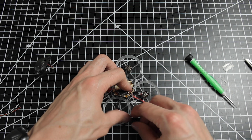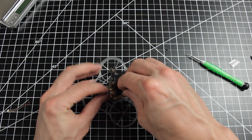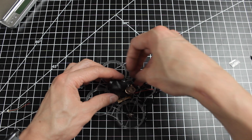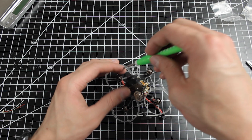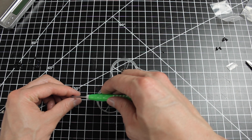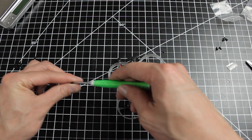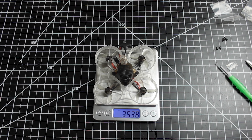On the back of the frame there are areas to clip in the antenna. Let's get the camera and VTX antenna hooked in. Sometimes it's hard to get everything plugged in, so take your time. Stick the Nano RX back in there — if you have double-sided sticky tape, put some on the bottom and stick it lightly to the flight controller. For the FC screws, don't make them too tight. The front screw goes on before the canopy is attached; the other screws go through the canopy.